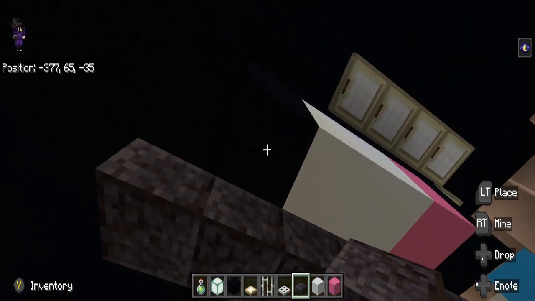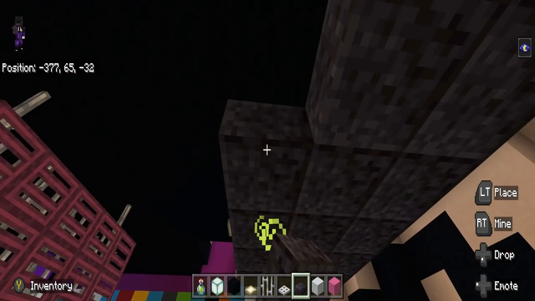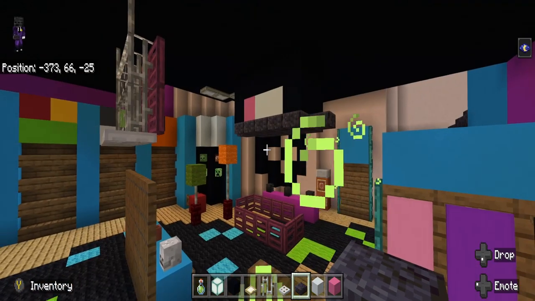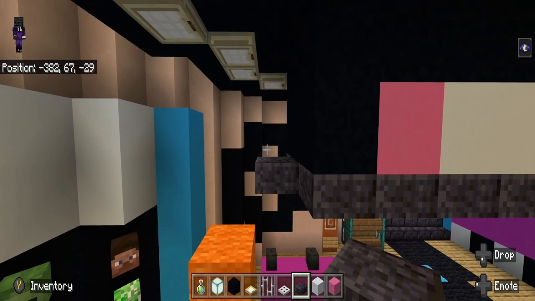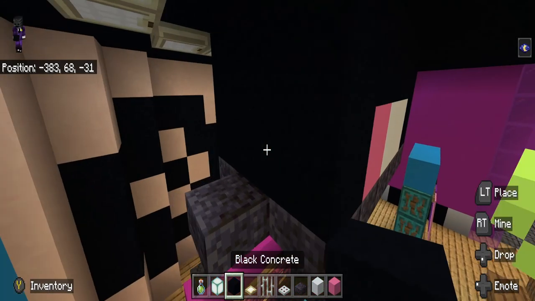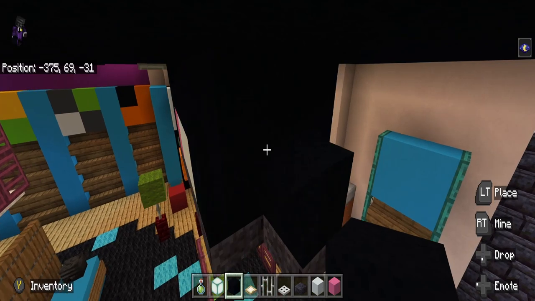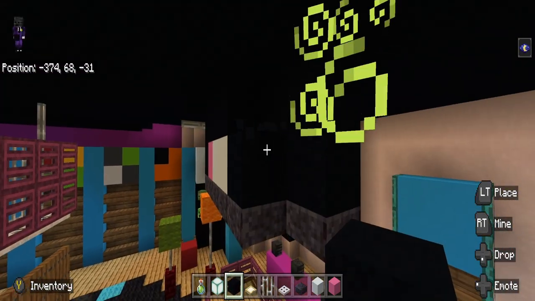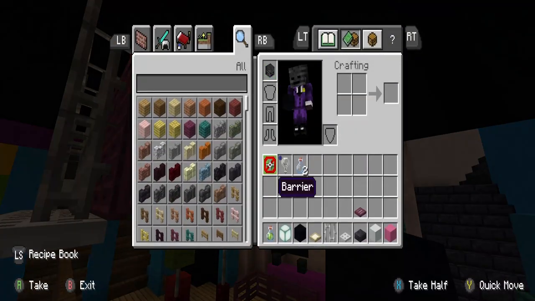So then what we're going to do is 1, 2, 3, 4, 5. 1, 2, 3, 4, 5. And now when I look at it, there you go. Now it's in the right place. And now what we're going to do is we're literally just going to place two blocks right here. And then we're going to place two blocks right here, black concrete. And I did not place it there. I can't see. So you know what? I'm going to just leave it as it is.